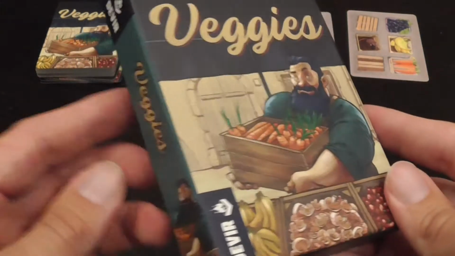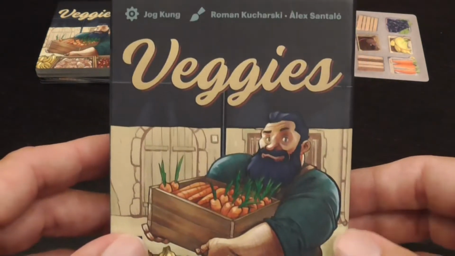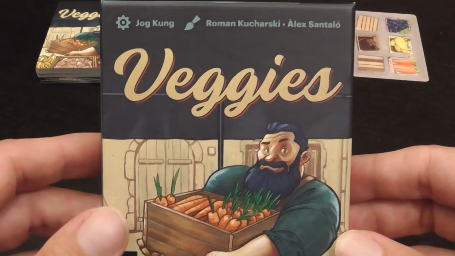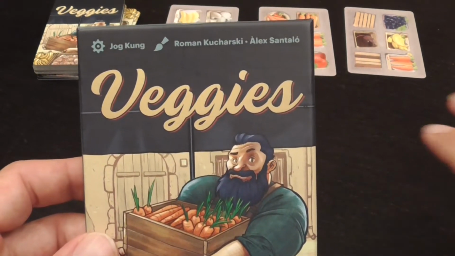Also, they don't just need to be physically small, they also need to be somewhat simple and light and fun so I can more easily convince my family, maybe even the wife, to play with us. So, Veggies perfectly fit that bill. We played in Italy, we had a great time.